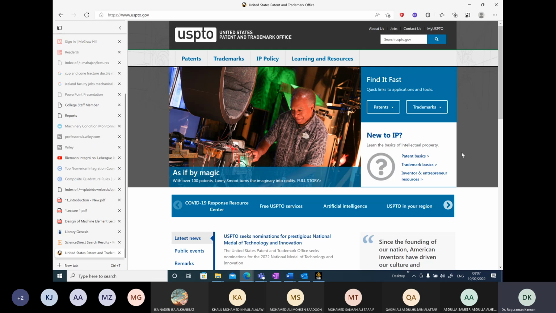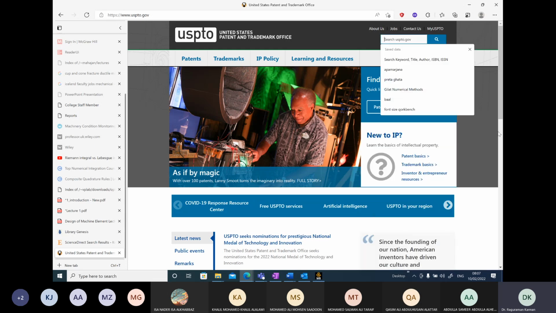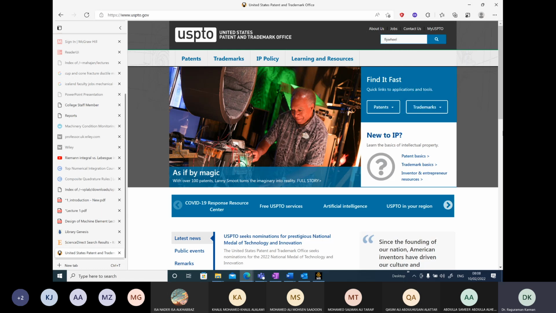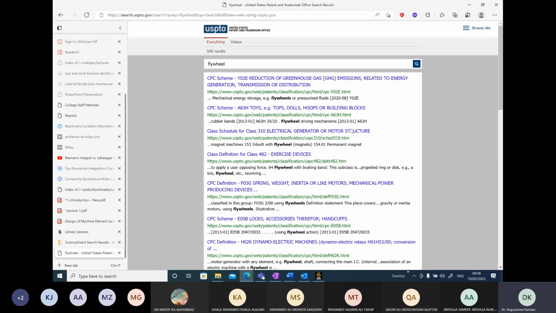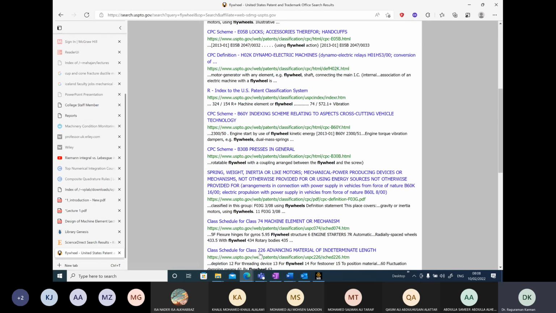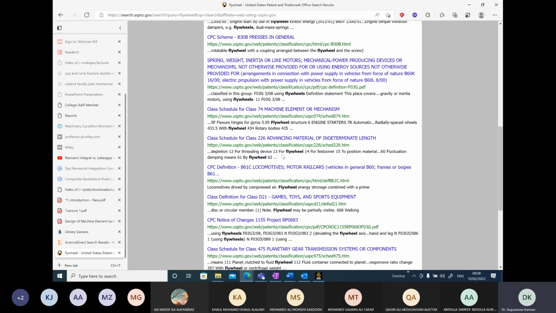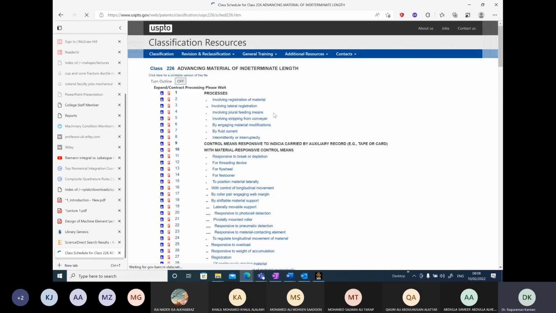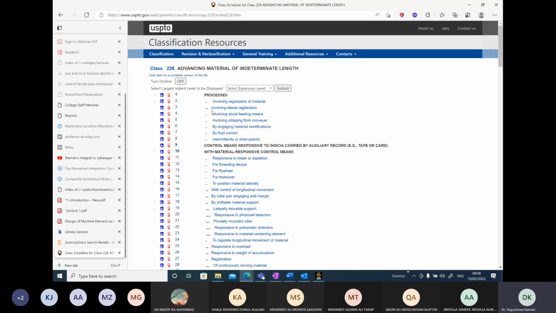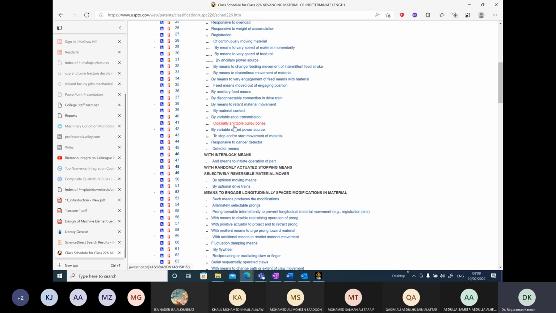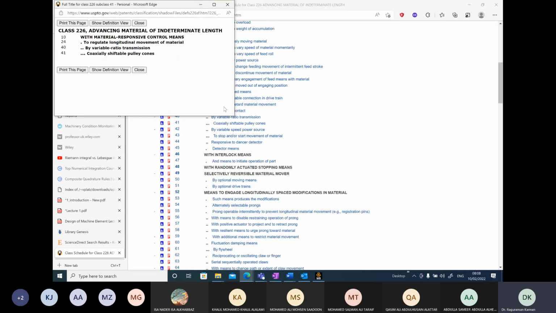So it should be .gov. And if you go here, you can look for particular patents. Let's say I want to look for something related to flywheels. Let's see if I will be able to search. And you can probably see some of the patents being listed. If you click on any of the link, it will take you to a particular product. Okay, so you can click on that.